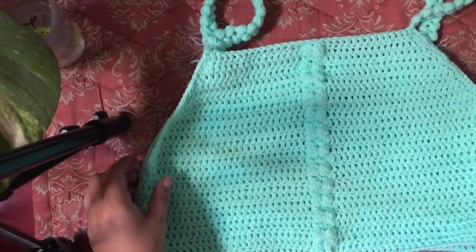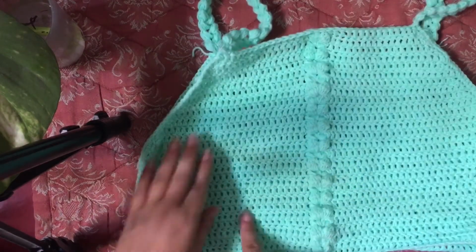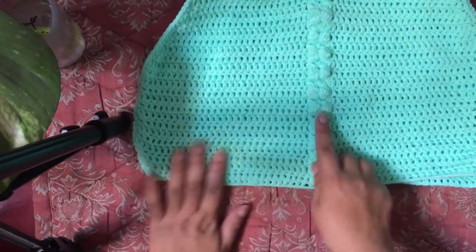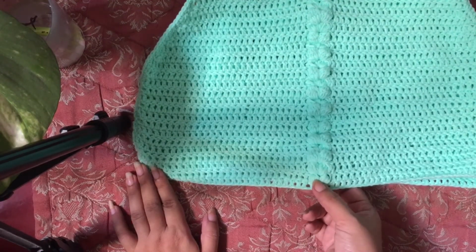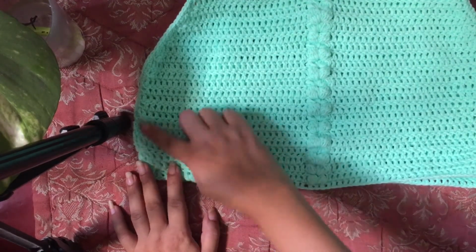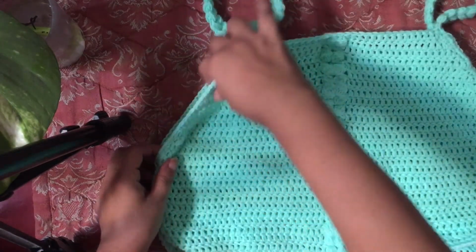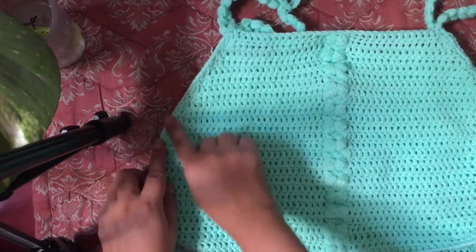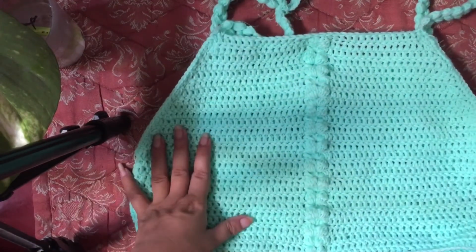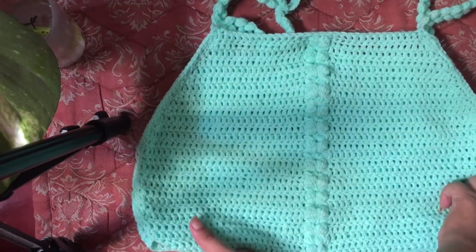Ta-da! So you are done with your design. Again, let's review. Double crochet rows, then puff stitch row, puff stitch row with a straight double crochet. Under your armpit, you have created a slanting or decreased double crochet in both ends. Okay, so after that, we will be doing now the back part.